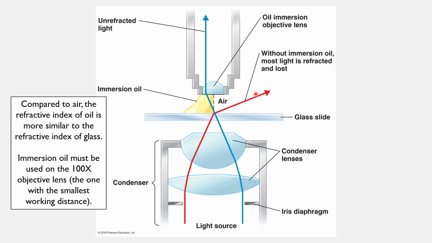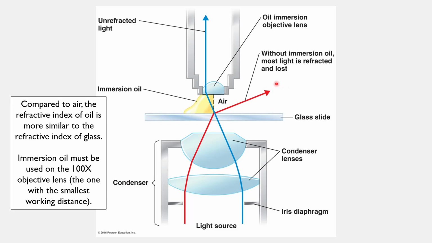Because the oil immersion lens is so close to the microscope slide, and because there is such a small working distance here, a lot of that bent light is going to escape. Rather than traveling up into the objective lens and on the path toward your eyes, this refracted light is going to be essentially spread out, and it won't be captured by the objective lens.